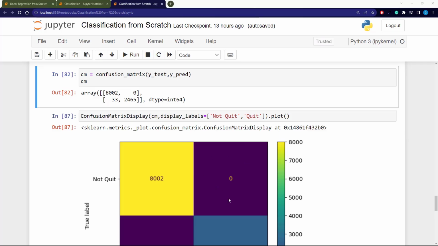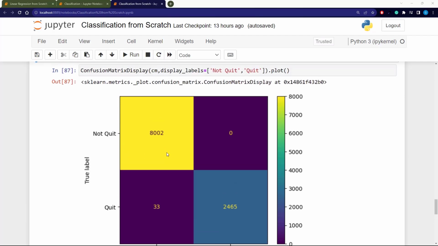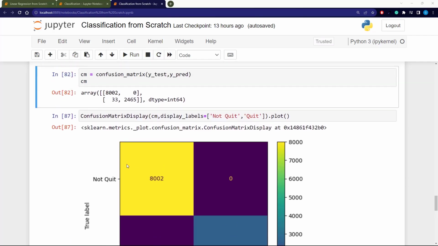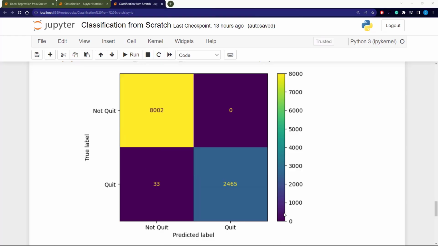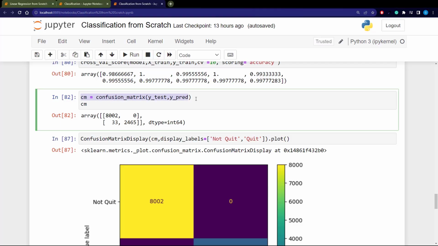And we didn't mislabel any ones that were in the not quit zone. So, for prediction, and remember, this confusion matrix is flipped. We use confusion matrix display. We pass in, you can see I saved the confusion matrix here.